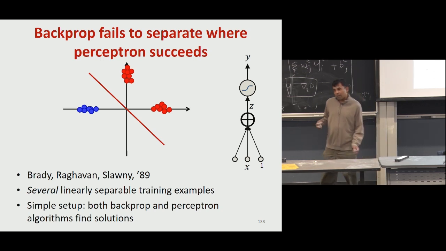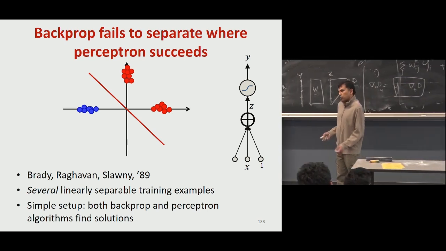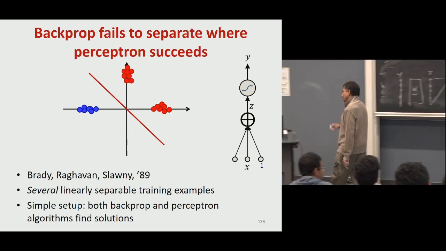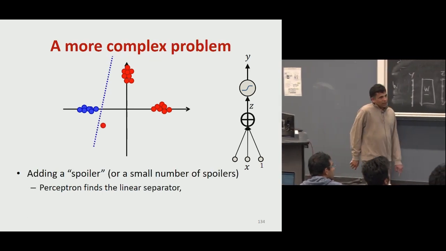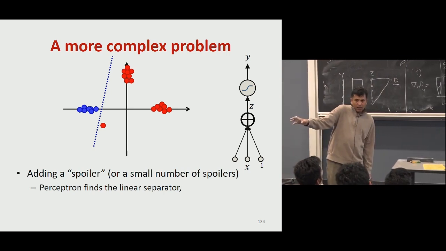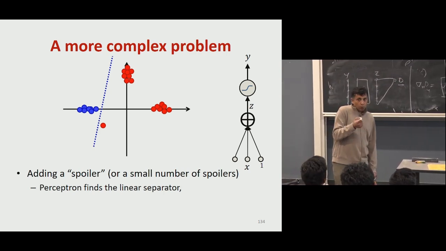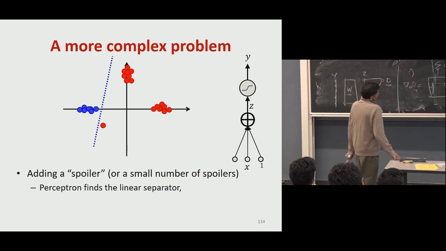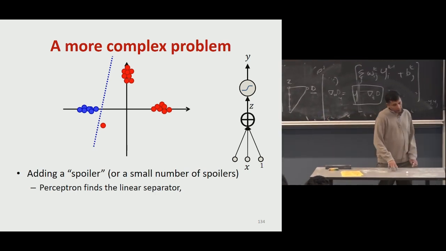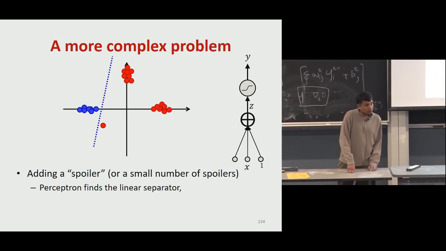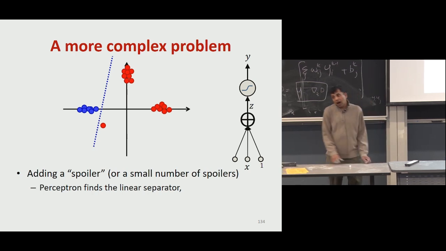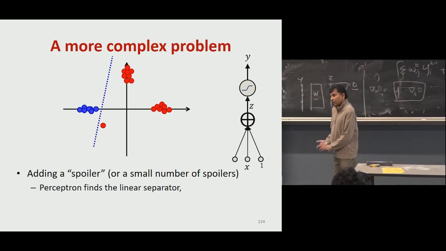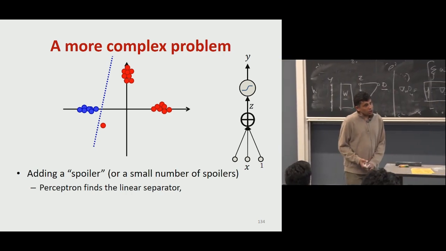Now there are literally, in my example, hundreds of red points and hundreds of blue points, and then I add one more guy, just this one guy, right? So I have hundreds of red points out there, hundreds of blue points out there, and then I add this one red guy way close to the blue line. Will the perceptron algorithm find a solution? It will. The classes are linearly separable, right? It's going to find a vertical dotted line. How much will the objective function that I'm minimizing for backprop change?